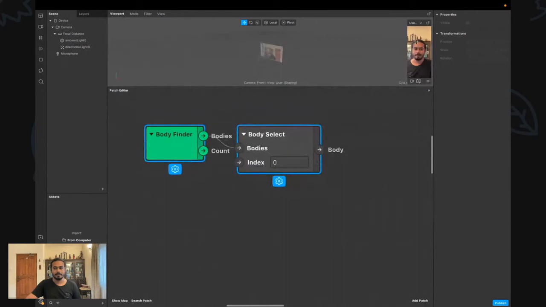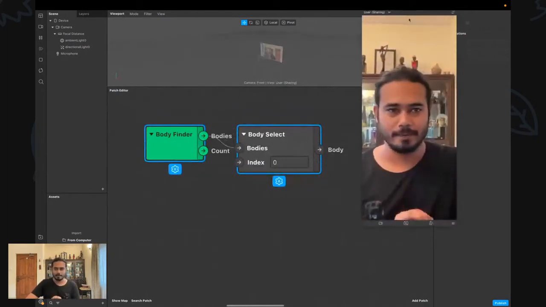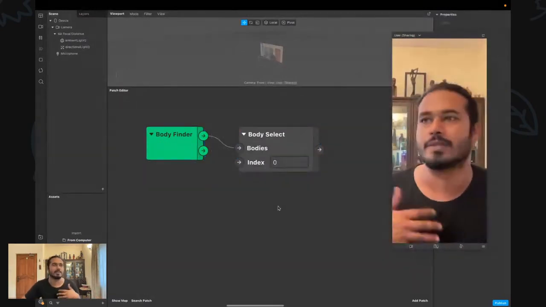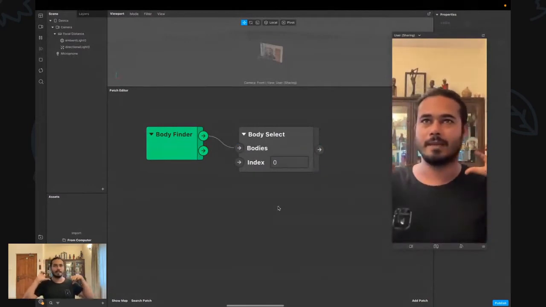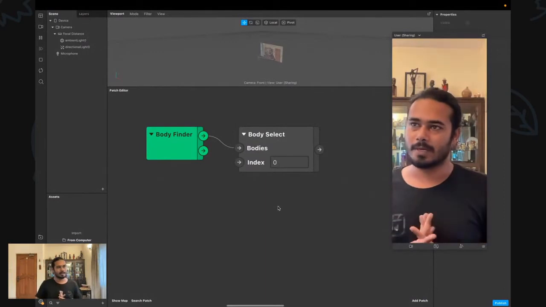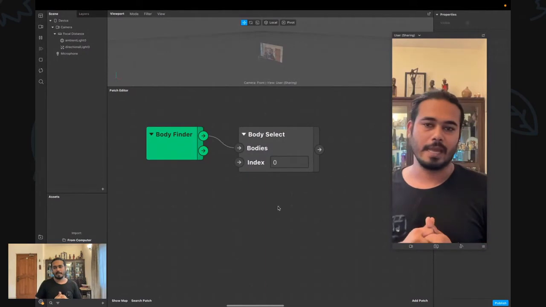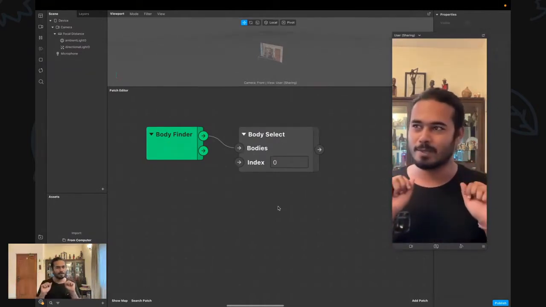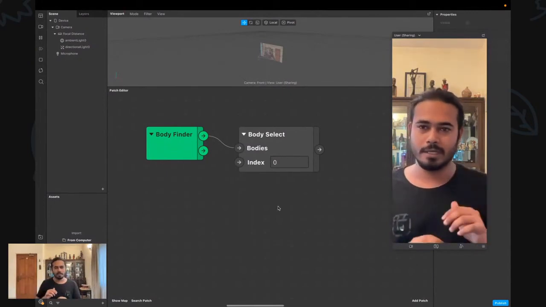Now from here, similar to hand tracking, I'm going to give you that analogy the entire time, so that you have something you already understand and something that is new to you. So you can make a reference, like, okay, how the capabilities are so similar, and what the difference is. For example, if you use body tracking for hands, because body tracking would also give you points on the hands, what if you use body tracking for hands and not hand tracking? So those things could be done. So I'm just going to give you that analogy in the middle.